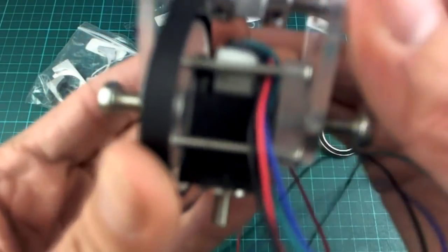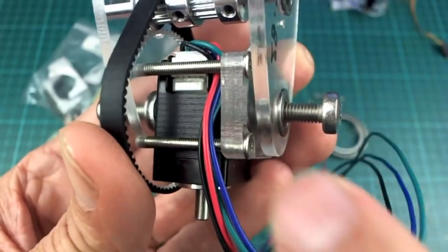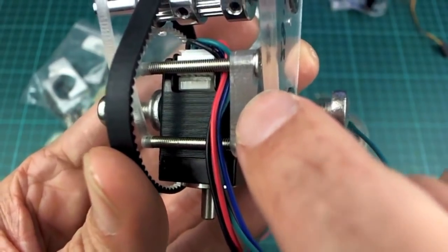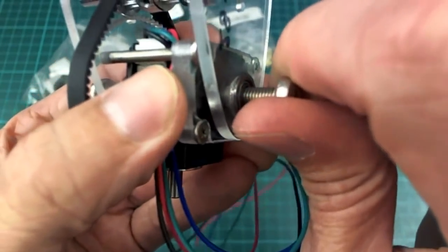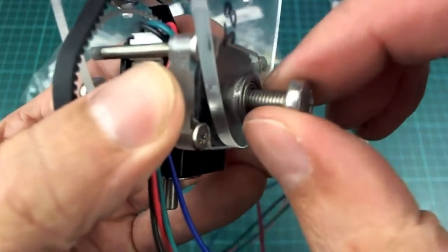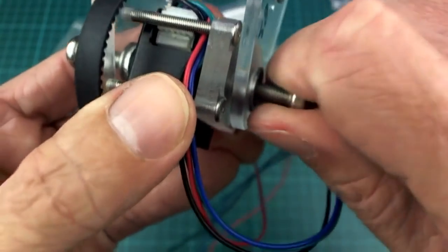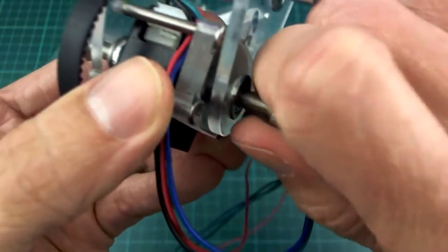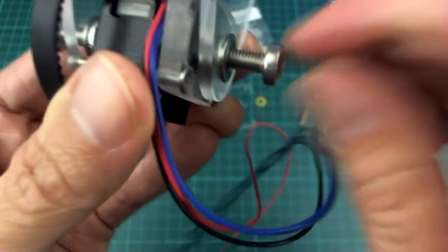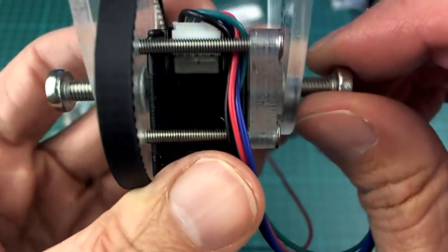But what I've done here is I've used two on each side of this. This is a 6mm block, and the gear of course is 6mm as well, and these 5mm diameter screws are just screwing directly into that and going all the way in until they bump up against the stepper motor, and I'm just turning it fairly firmly there. I don't think it's going to damage the stepper motor. Those laminations there are pretty solid, and actually it works quite nicely.